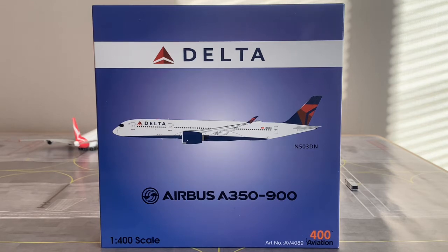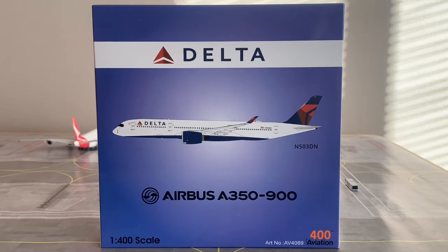According to Fleet Matrix on the popular aviation website, planespotters.net, Delta has a total fleet of 786 aircraft, including 15 Airbus A350-900s, averaging 3 years of age, making them one of the youngest aircraft types in Delta's fleet. On June the 22nd of the year 2000, Delta Airlines, alongside Aeromexico, Air France, and Korean Air, formed the SkyTeam Alliance. Delta was the first airline to wear the SkyTeam Alliance livery.